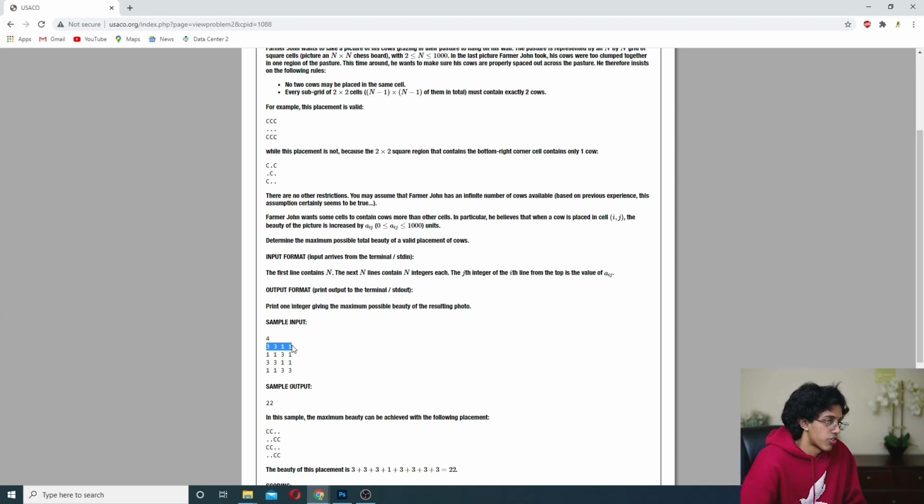Why don't we just decide the top row then? Then the bottom row is almost uniquely determined. If this one is a C, then this one has to be a C or this one has to be a C. Let's say there are two C's here, then no C there, so there's only one option. If there's only a C here and all of these are blank, then both of these have to be C's, and this one has to be a C too.